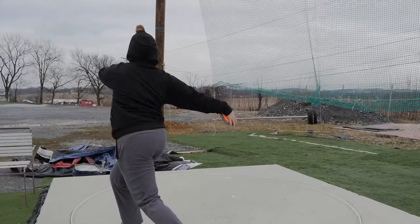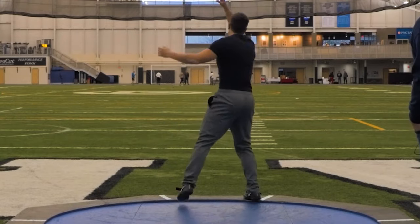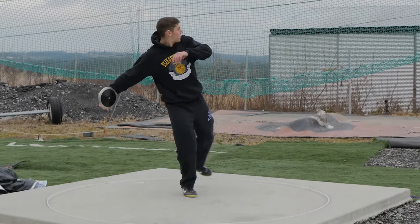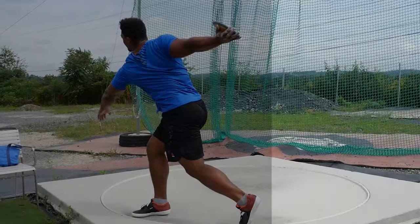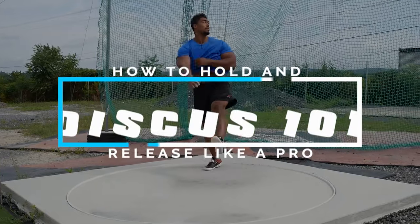Over the last decade, we've had tons and tons of beginner throwers come through our doors here at Garage Strength. We've had thousands of athletes working with us on ThrowsUniversity.com, and a lot of them bring up the question: how do we properly hold the discus for an effective release? A lot of times throwers get confused because it's made to be so complicated, and it does feel a little awkward when you're holding the discus. It tends to feel like it might fall out, but we need to establish that grip and build some confidence. We're going to go over some very simple aspects behind how you hold the discus and how you can apply it to your training.